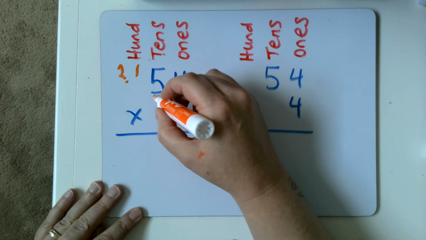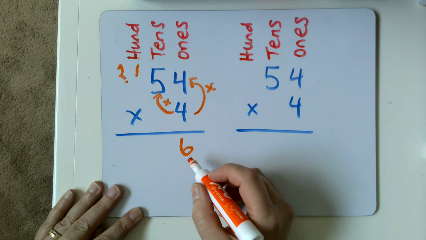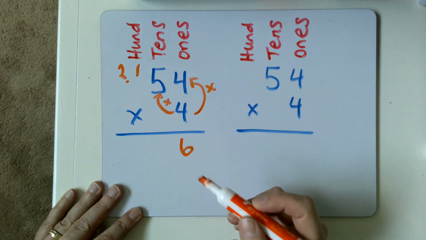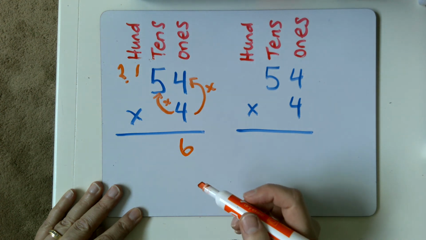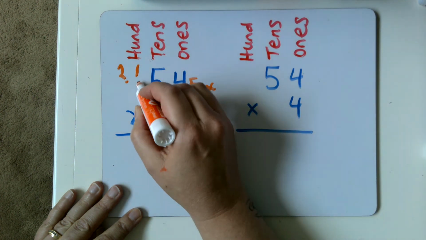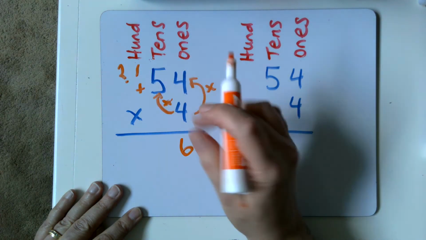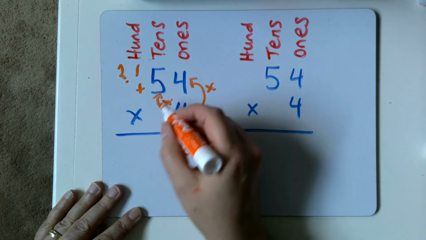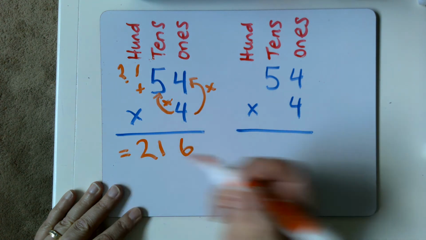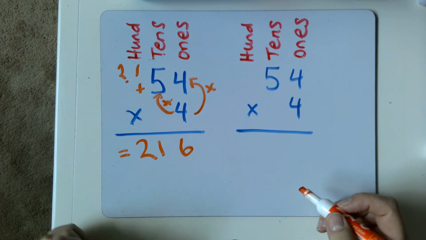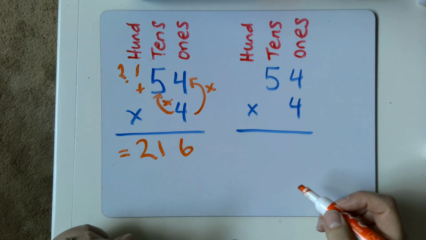And now next, they're going to multiply 4 times 5. And okay, confusion number 2, for the record, that's 5 tens. It is not a 5, but okay. 4 times 5 is 20, but then they are adding this 1. So they're going from multiplication to adding in the same step. And that is also very confusing. But they'll get 20 plus 1 is 21. And they very quickly and easily got to the answer. But if they made any mistakes in this, they would not have the right answer. And it is very confusing. They may not know how to work their way out of this or even what to do.